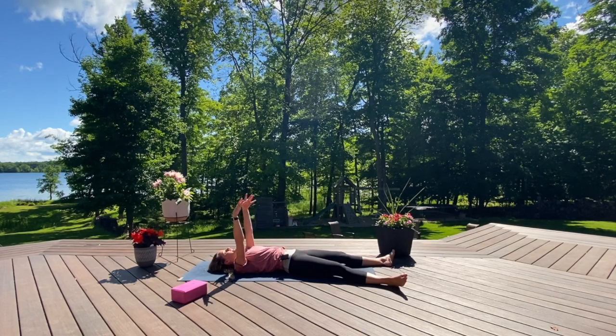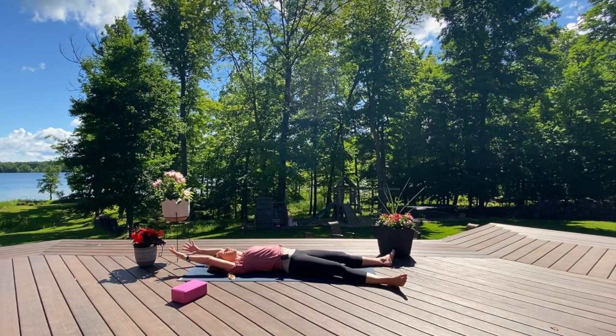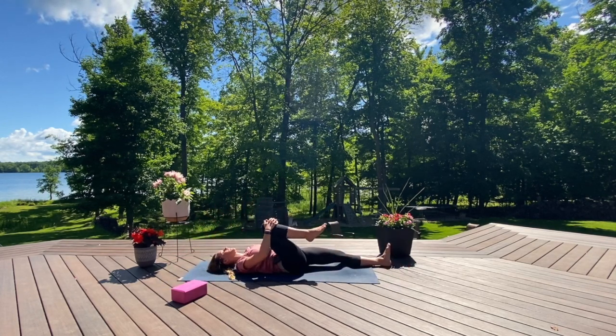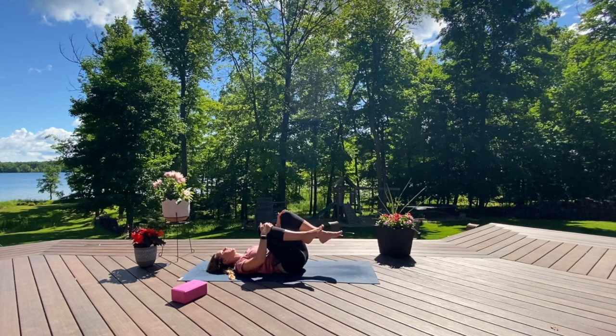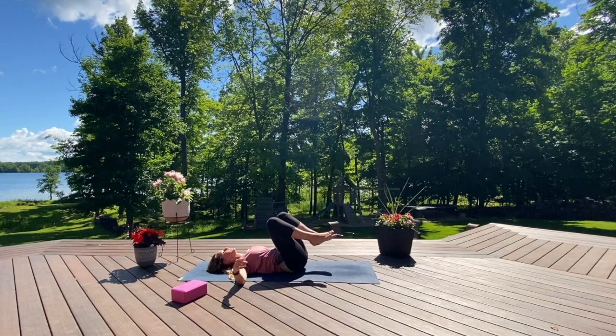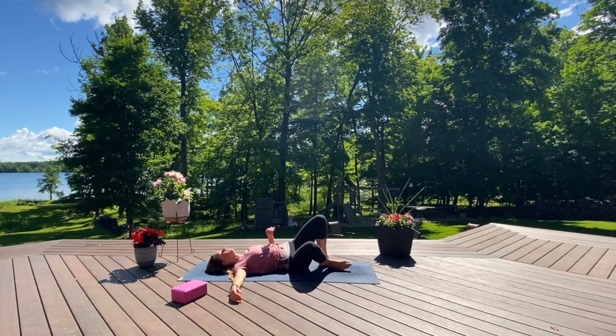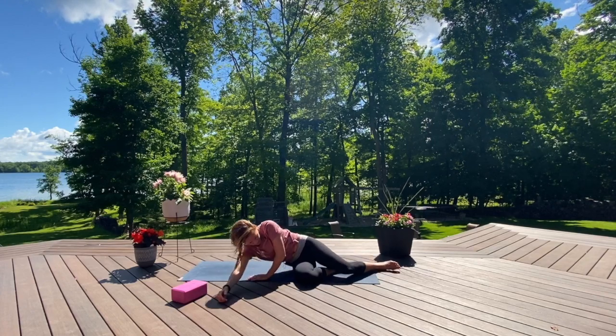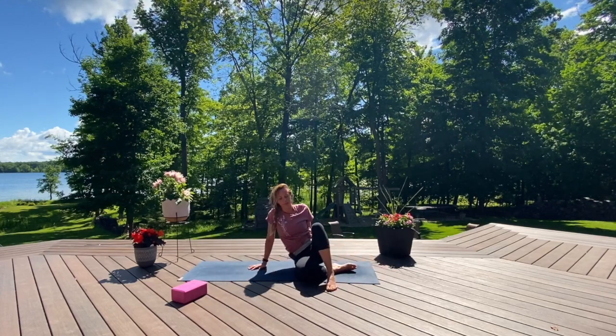Bring the arms up overhead. Big inhale. Exhale. Bring the right knee to the chest. And then the left. And rolling over onto that right side when you're ready. And then gently press yourself up to a comfortable seated position.